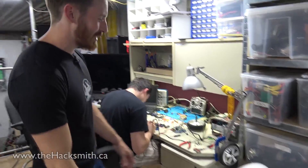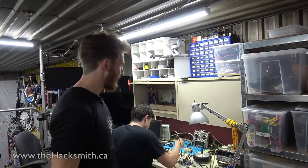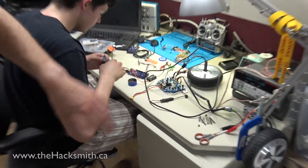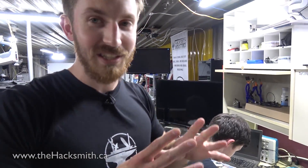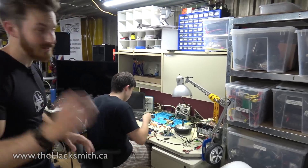We got a whole bunch of hoverboard components like these wheels and all the speed controllers, and we have a video coming out with Evan frickin' Kale, who's another awesome YouTuber you should totally check out. Bogdan's managed to reverse-engineer all the existing speed controllers and hook them up to an Arduino so we can actually remote-control each wheel individually, and we've slapped them all together onto a shopping cart — it's going to be pretty fun. More on that later.